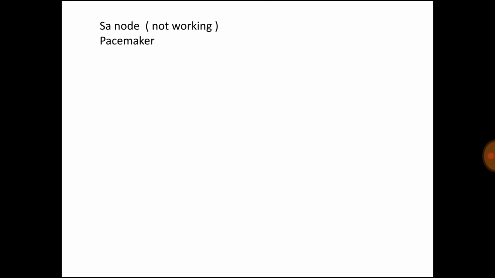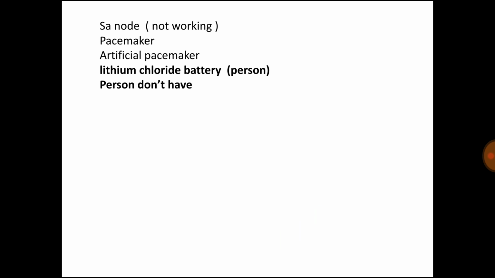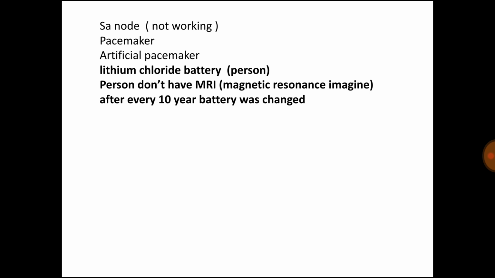SA node is not working for those patients. Pacemaker is not working, and in this case an artificial pacemaker is used, which has a lithium chloride battery, and for this patient or person it is suggested not to do MRI or magnetic resonance imaging because it affects the lithium chloride battery, and this battery is changed after every 10 years.